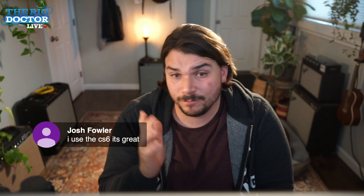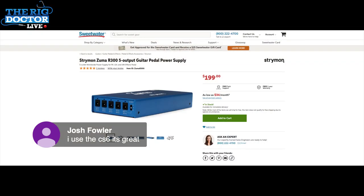Oh, Josh Fowler saying he uses a CS6 and it's great. It's a great supply. He's talking about one that's sort of the equivalent to this Zuma R300. It's a very similar profile, but it's made by Truetone. I also have one. They're great.